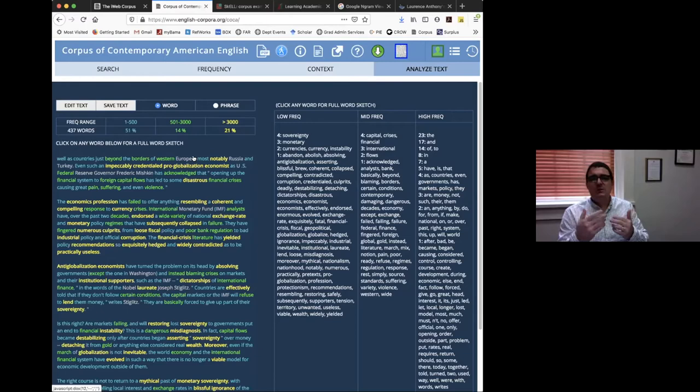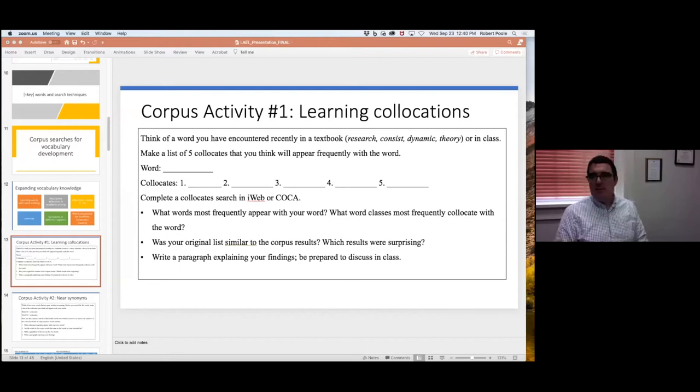Okay, so I'm going to toggle back to my slides, because I want you to see some of the activities. So here is a prompt. Oh, sorry, I need to hit share. Okay, so here is a prompt, for example, that I've written for students, applied within a classroom, given to students to complete for homework. So here's, think of a word you have encountered recently. So as noted, many of my examples emerge from an academic writing context for EAP learners. So many of these prompts, as you'll notice, are slightly more focused in that direction.